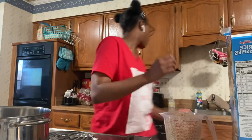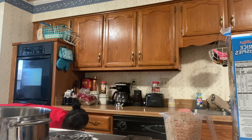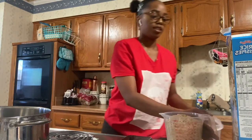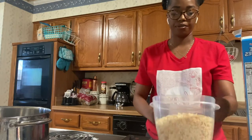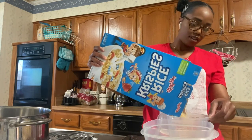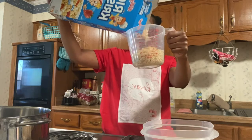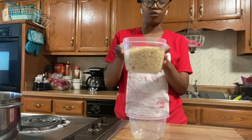I'm actually going to grab another different container. That one's not gonna be big enough for me. And then I'm gonna add 2 more, my cereal, which is 4 cups.